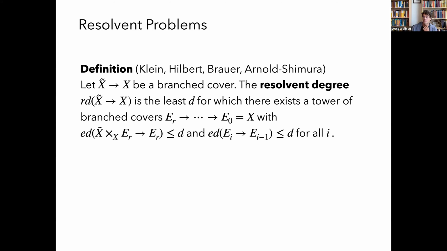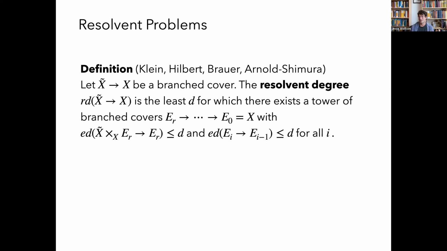there's this notion of resolvent degree that goes back to really Schoenhaus, but then Hamilton, and then Klein picks it up and makes a big deal of it. And this forms the basis of Hilbert's 13th problem, where you ask, what's the minimal D such that you can build a given branch cover using some sort of tower of auxiliary branch covers? Or in the language of algebraic functions, what's the minimal D where there exists a formula for that algebraic function using only functions of D or fewer variables? Formula corresponds to tower of branch covers in the geometric language.